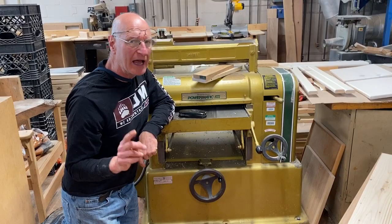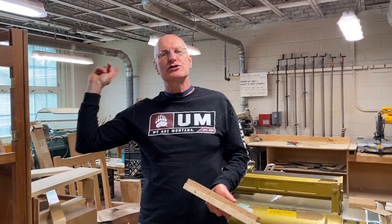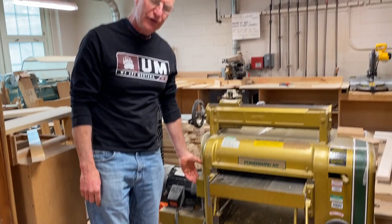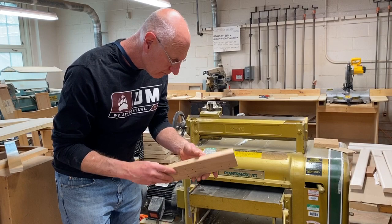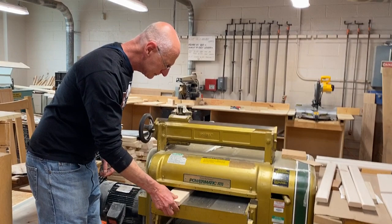I want to make sure it's not like the chippers cutting trees through the streets in the summertime — I don't want that sound. I want to take off either nothing or as little as I possibly can. I'm going to put my safety glasses on, roll my sleeves up, and turn the machine on. I'm going to send both of these pieces through — worst side facing up. I place it in, it picks it up, but does not make any sound. I'll send the second one through — they are about the same thickness, which is good.